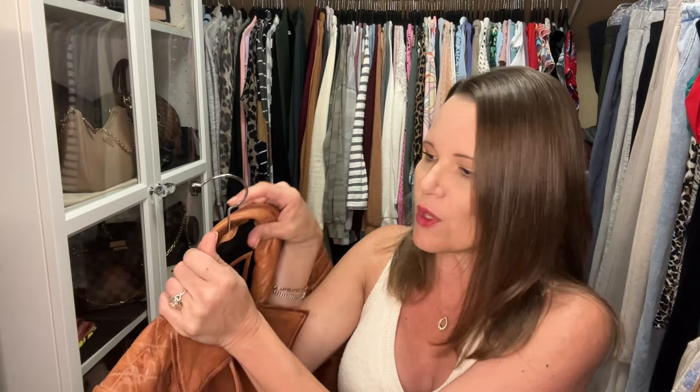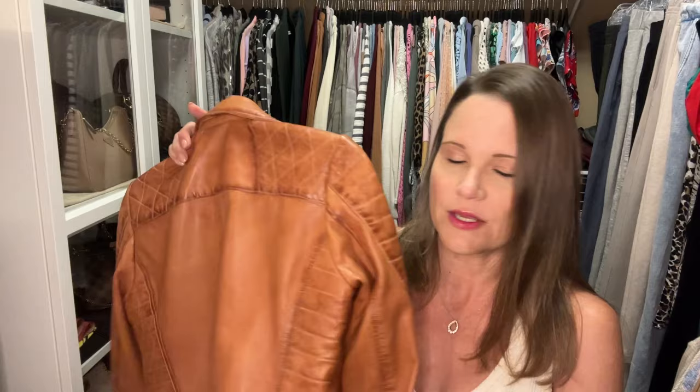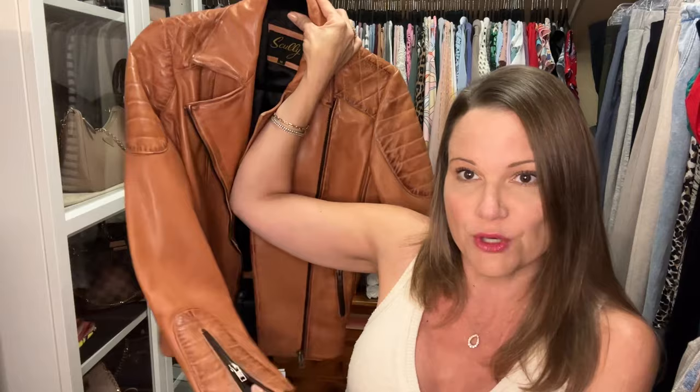So I did a little experiment on it, given that it's not a super expensive jacket. I took some matte acrylic finisher — it's something I use on handbags if they get a little sticky spot. I just put a tiny bit on the inside of the collar to find out if it would make it smoother, because it will make a handbag smoother. And by golly, it did. The directions are to put it on a rag and rub it all around — rub fast and then stop, because it dries so fast and you'll get streak marks.